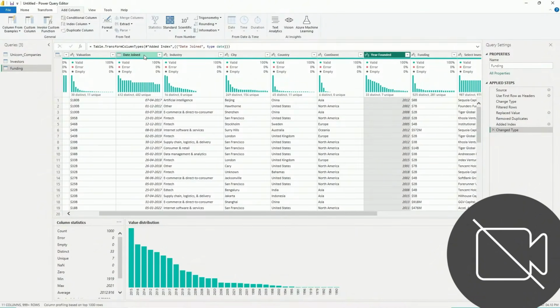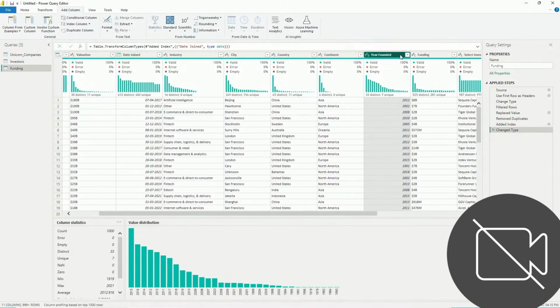So the year in which the company joined the unicorn group. If I can draw the difference of year joined and year founded, then we can find the number of years taken to become a unicorn.